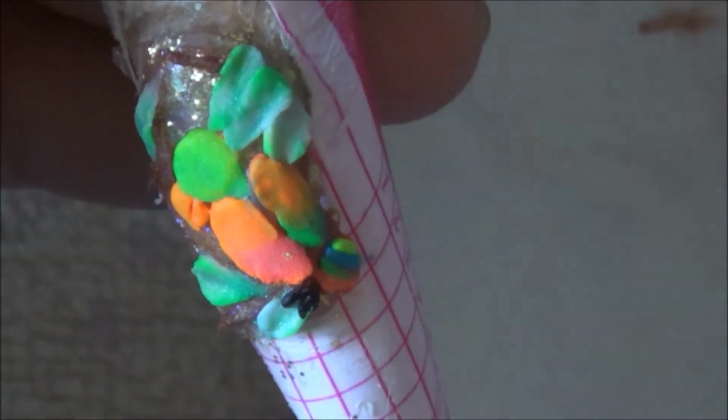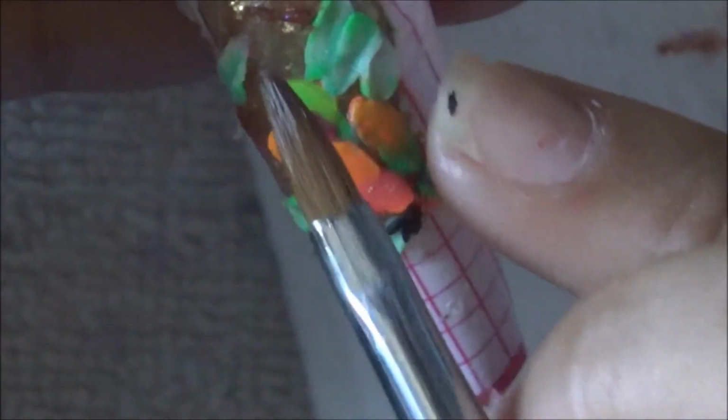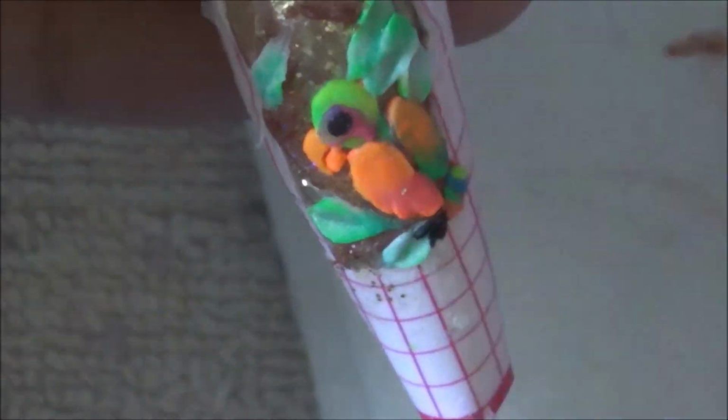Other than that, what I tried to do when I was working with the 3D was leave it as flat as possible, just for the fact that some people have long hair, and sometimes it does get tangled in the hair, or you happen to pull your nail and it hurts or something like that. So always be considerate and try to work your 3D as flat as you can, unless you want to show it popped.